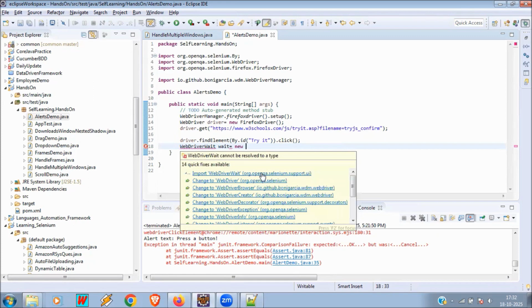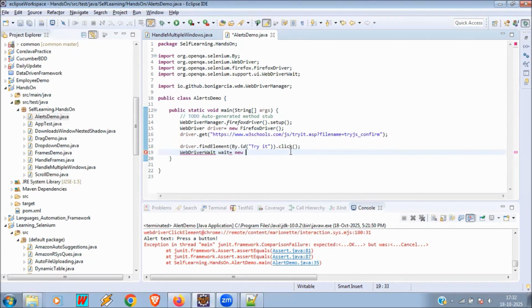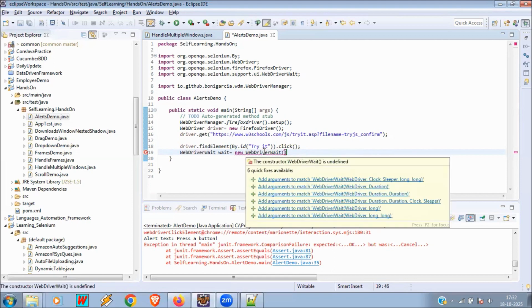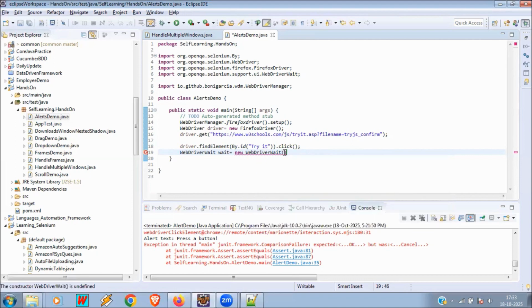Let me import the WebDriverWait and instantiate it. It takes two arguments. One is the driver and the other is the duration, like for how much time we want to wait when we use this in our code.